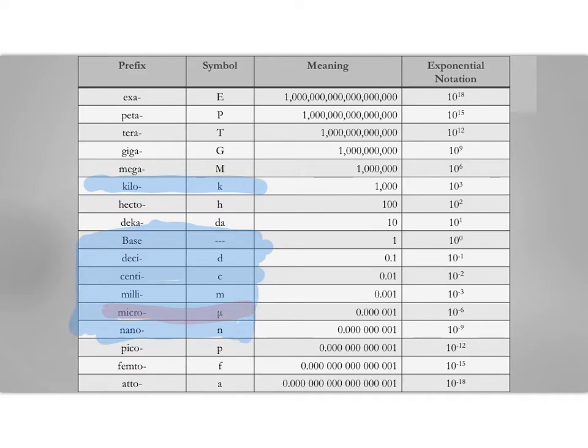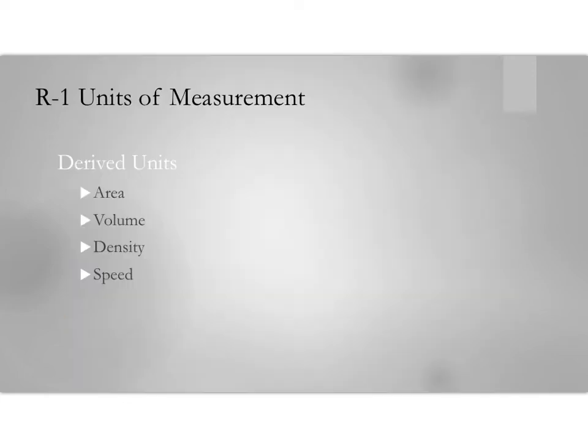All the other prefixes are out there, and you might be the type of person that reads about science or whatever, and you might see attometers and petameters and stuff like that. Giga is pretty common, meaning a billion of something, like gigahertz, or how many gigs of RAM or ROM you have on a computer. That's what that means, but we're not going to use it in this class.